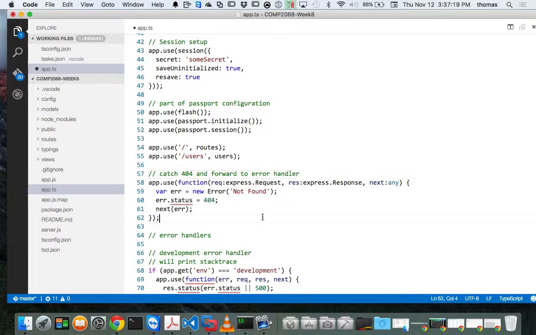So status, it doesn't know what status is because error is a type error. And if you notice, if I hover over error, error is of type error. It's an error type. It's inferred. So that means that this error class is of type error, and there is no status built into type error. So there's two ways for me to fix this. I can monkey with my error, kind of create an error.d.ts file, which is crazy because I don't even know what error it comes from. I could do that. Or the other option is I can create a subclass of my error by using the extends keyword in TypeScript. Because you can do that. You can make subclasses and use interfaces and inheritance in TypeScript just like we can in C# and in Java.